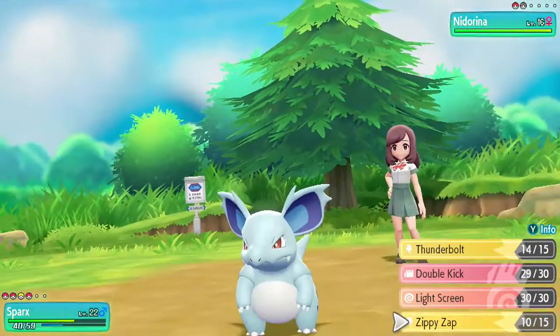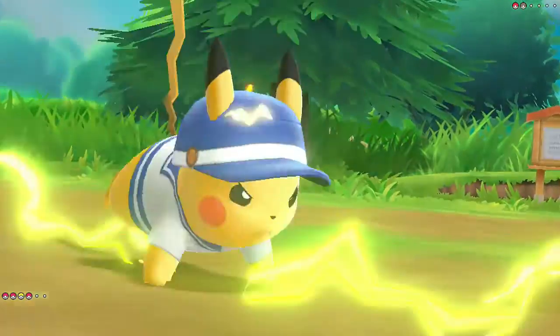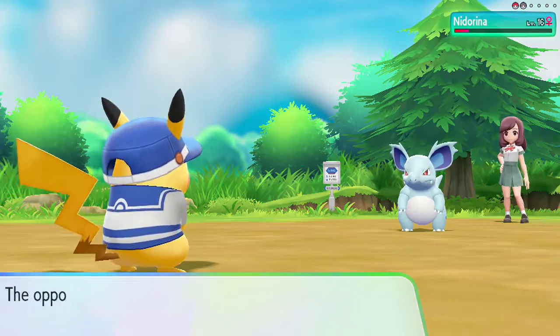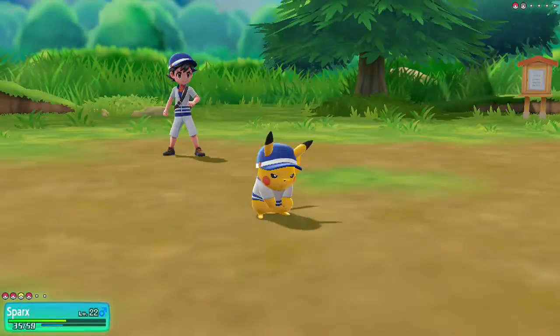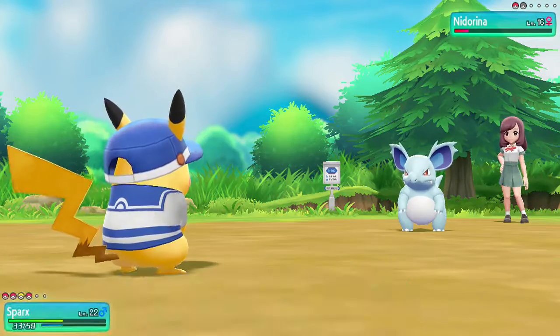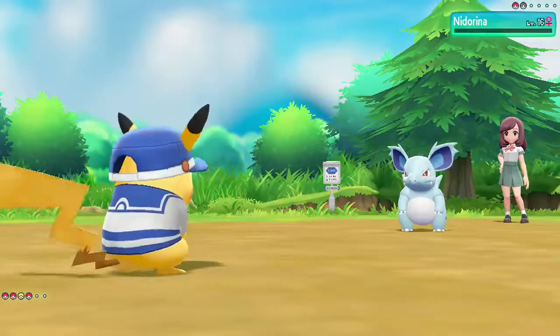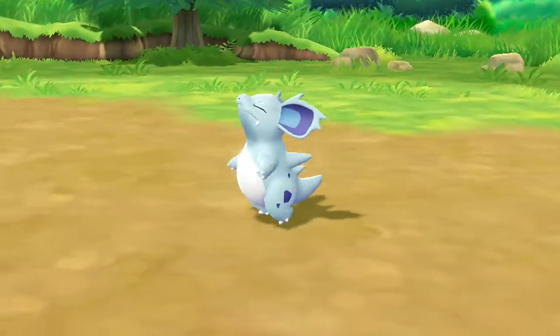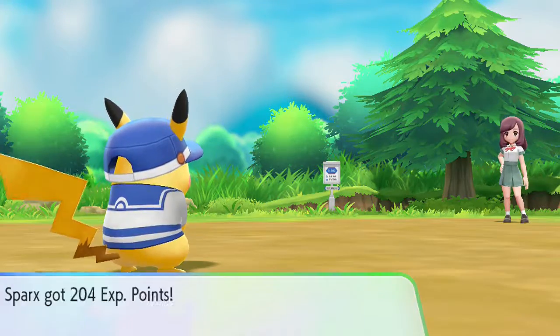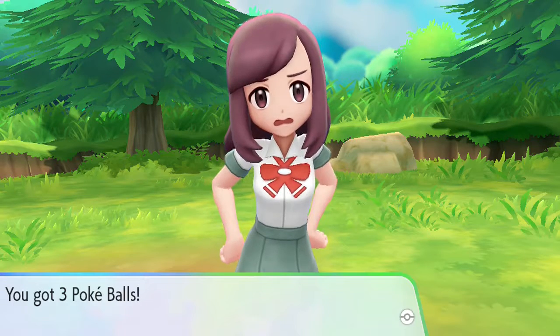It's a Nidorina, level 16. I think we just use Zippy Zap here. Let's see how much damage it's going to do. It's going to be, I mean, it almost was able to knock it out in 1 shot. If we were slightly higher level, I think it would have. Use 1 more Zippy Zap, and that should do it. This last is down. We're going to get 204 experience points. And we beat last. 320 Pokédollars and 3 Pokeballs in the bag.